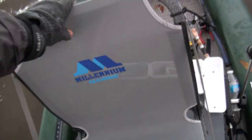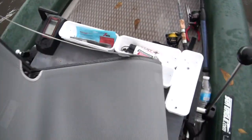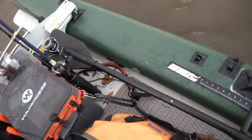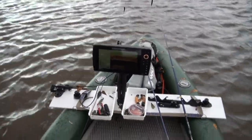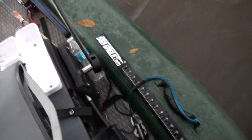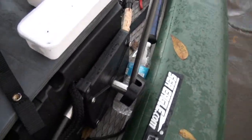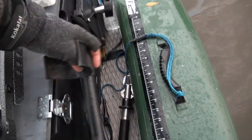I'm gonna get up off my seat. I'm gonna show you the seat first. I put a nice swivel seat on there, a Millennium Marine with a stainless steel swivel. So I've got full 360-degree access to my gear, my depth finder. I installed some nice trays here. I just put that right into this battery box. So here's the deal with that. We got the stick steer on there, right?